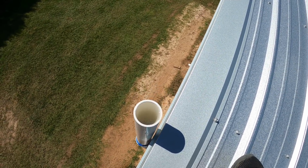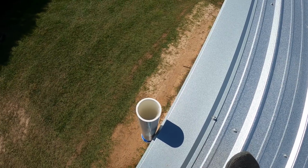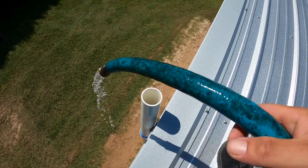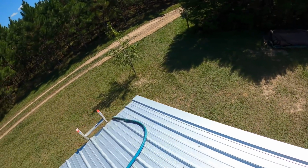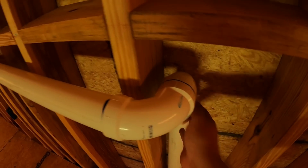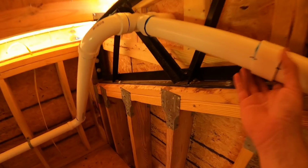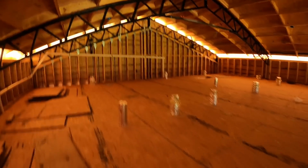So I'll continue to watch this over hours, really days. And if we see much fluctuation in that, like I said, it will go up and down with temperature. But if we see that start vanishing, we have got us a problem somewhere. I'll do a quick check, make sure I don't see nothing major, climb up on the roof and double check. All right, no leaks up here, nothing spewing out.